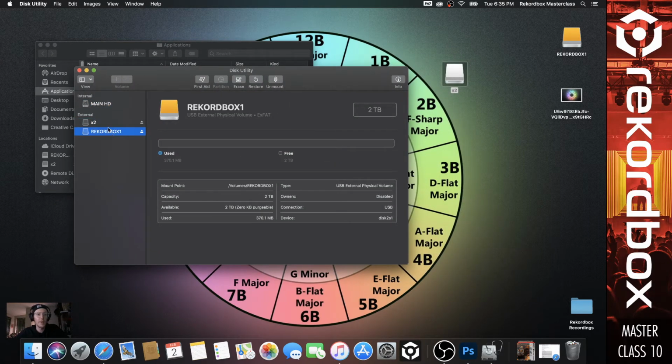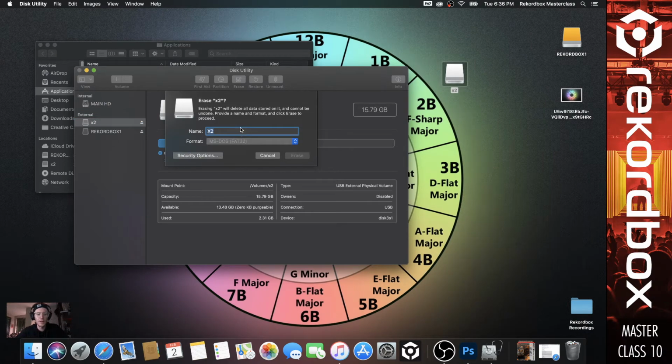This is our Rekordbox library. Do not touch this. The X2 is going to be your flash drive. What I'll usually do when I'm formatting flash drives is pull my Rekordbox library altogether. You can either hit this button right here, which disconnects it, or just format the flash drive. But for the safest way, I always disconnect everything and make sure nothing's running. So with this X2, we're going to go to Erase, and then we'll name it rec new. Then MS-DOS FAT32. This is what you're going to want to format it as, always.